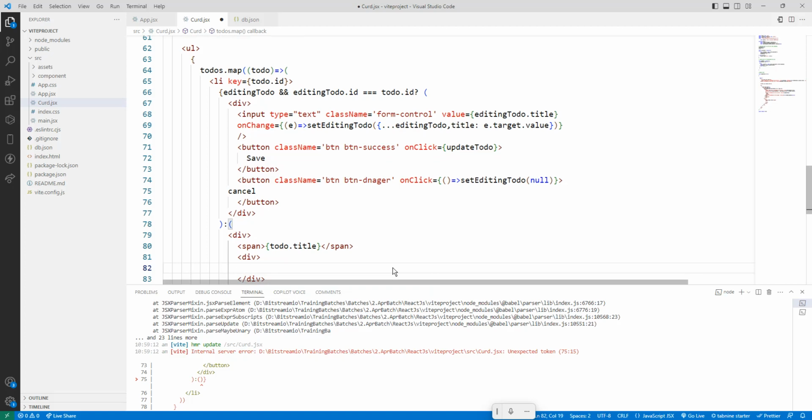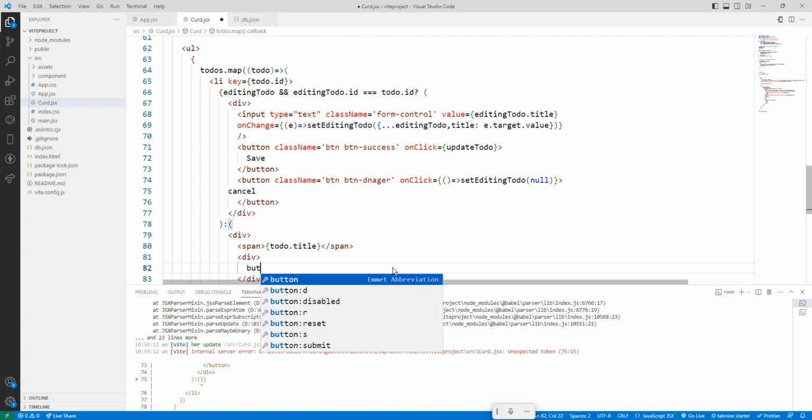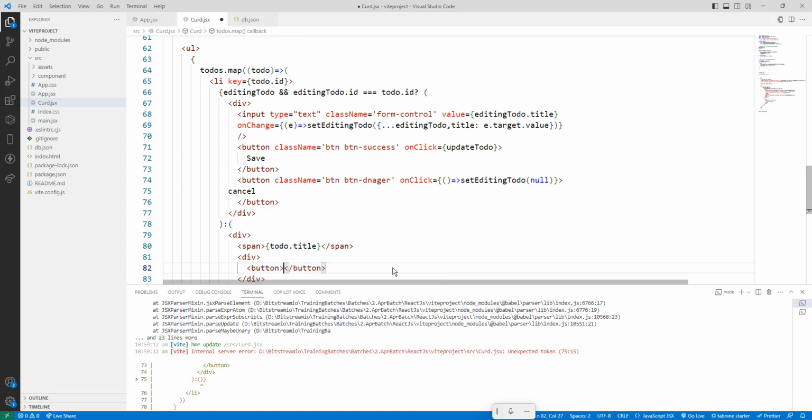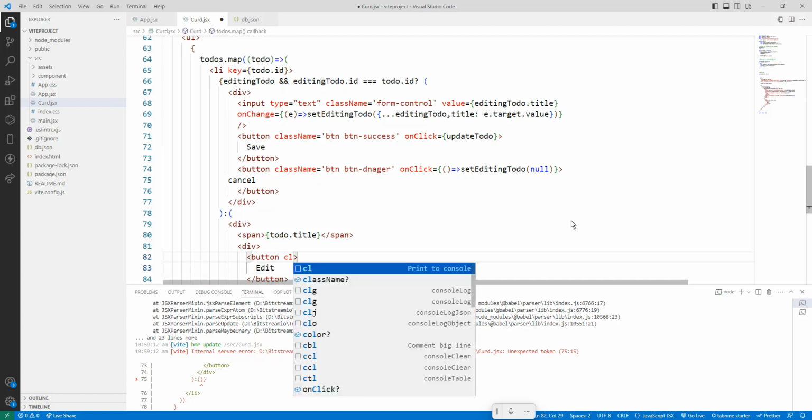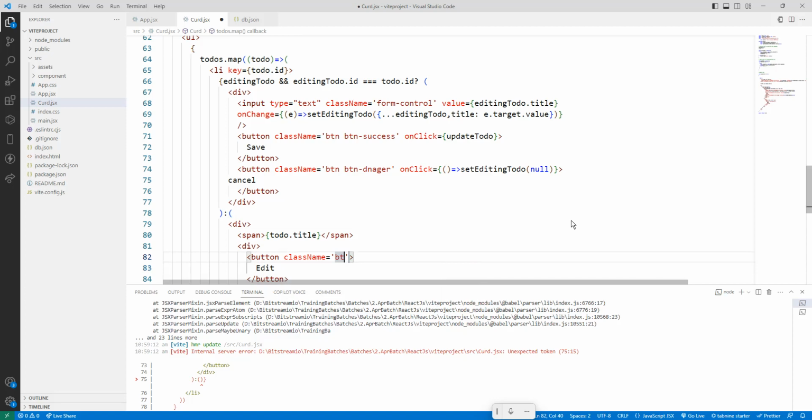So here I will take a button. This is for the edit. Then I will take a class name, button primary. So this is the class for an edit button.